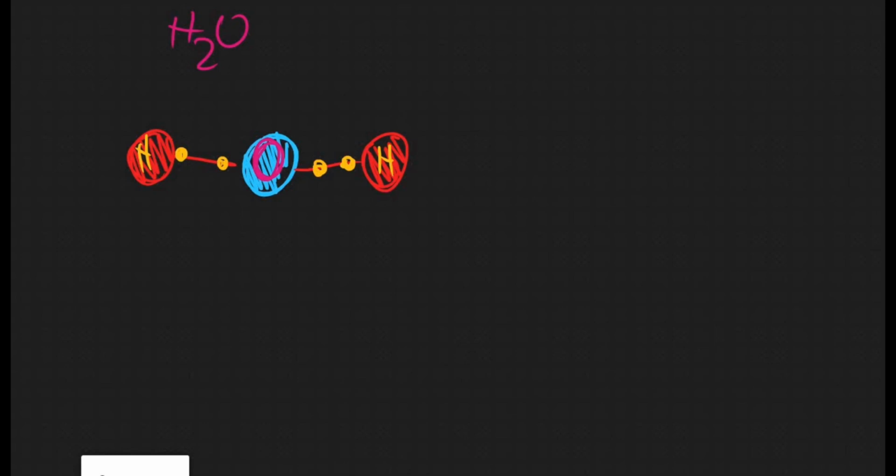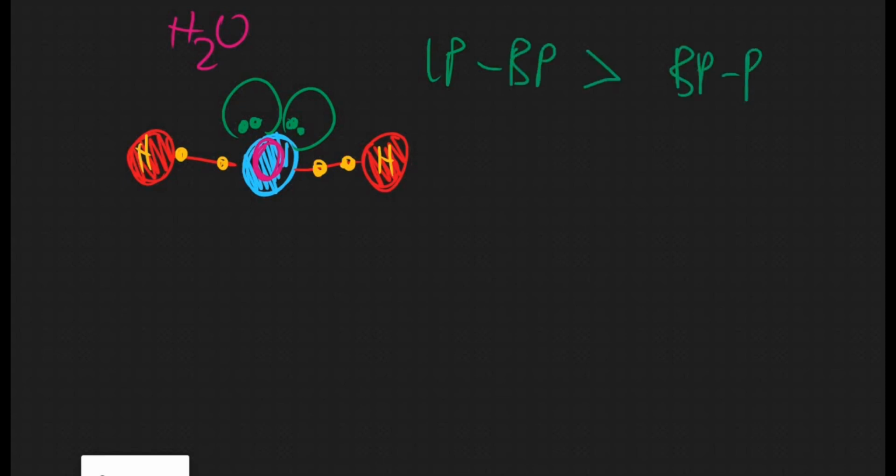But oxygen has 2 lone pairs of electrons on the central atom here. So these lone pair-bond pair repulsions are greater than the bonded pair repulsions. So compared to this lone pair and this bonded pair here, and this lone pair and bonded pair here, these 2 lone pairs have no problem coming closer to each other, because they definitely don't want these lone pair-bond pairs to be close to each other, seeing that the repulsion between a lone pair and a bond pair would be greater than the repulsion between a bond pair and another bond pair.